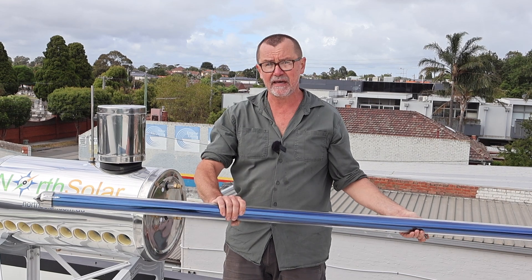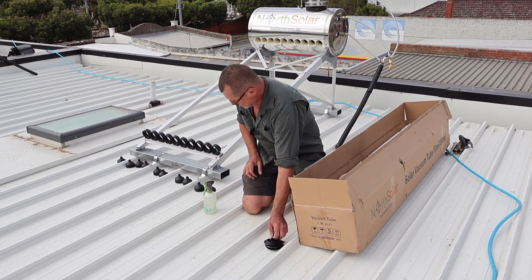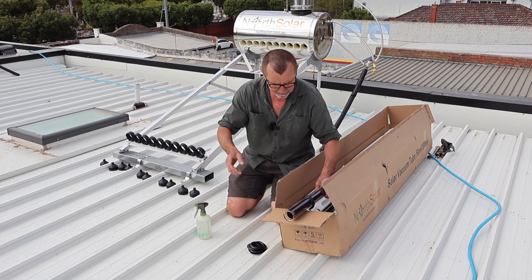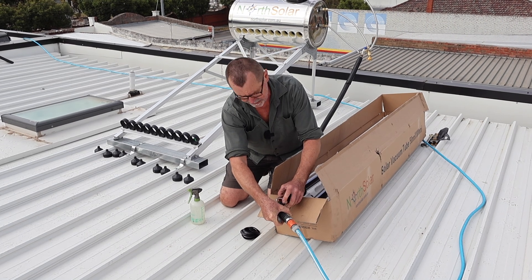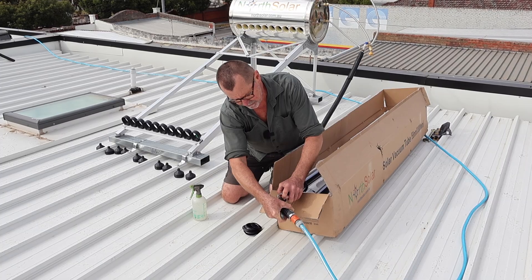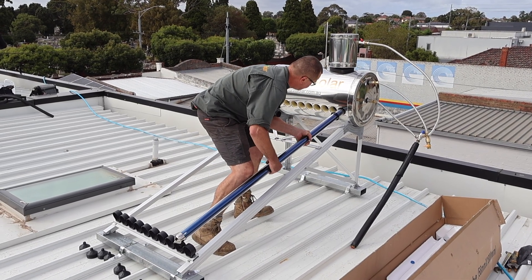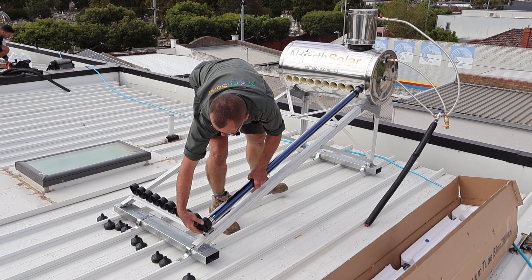Evacuated tubes harness the sun and have an efficiency of between 91 and 94%. Setting up the evacuated tubes ready to install is a piece of cake. We pull out our tube, give it a little lubricant on the end to put on a dust seal. The dust seal goes on. We pull it about 200mm down, then we pre-fill it with water. The reason we pre-fill is that these tubes are so efficient that if the sun is out, they'll be up to 200 degrees internally if not pre-filled. Installing them dry and pouring cold water in risks thermal shock from the temperature difference. We bring it over, align it with the internal seal, give it a little wiggle, feel it go in, then put it into the tube saddle and screw the saddle in.